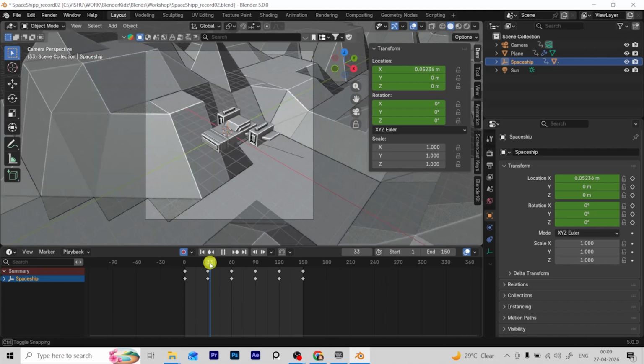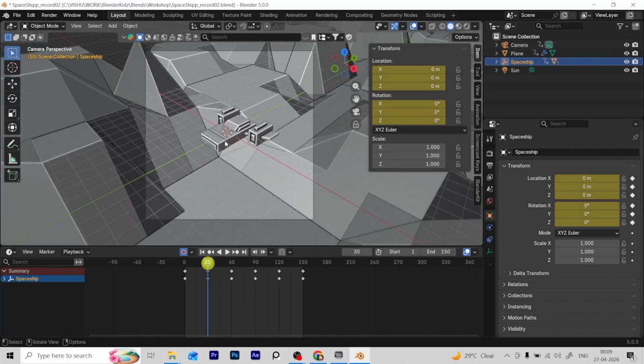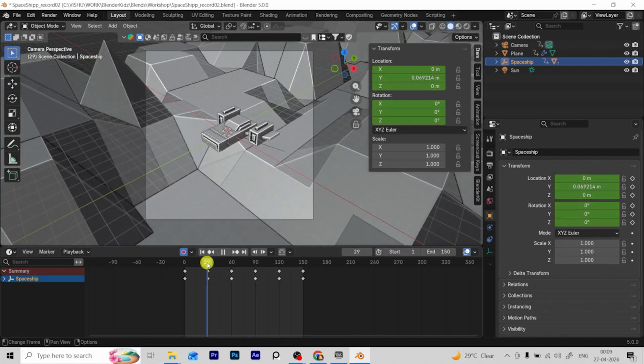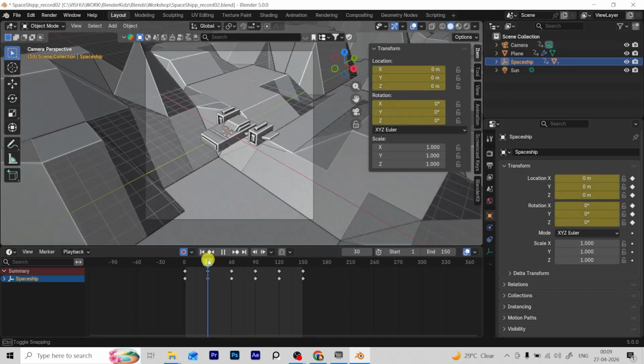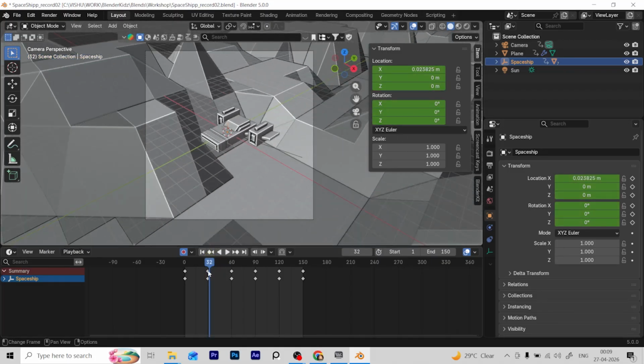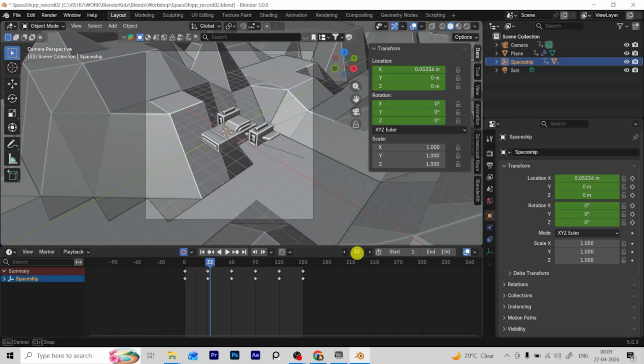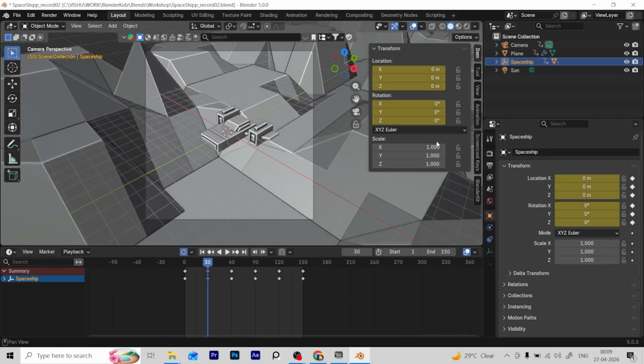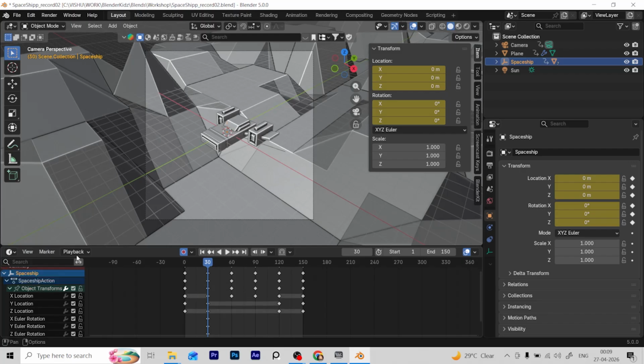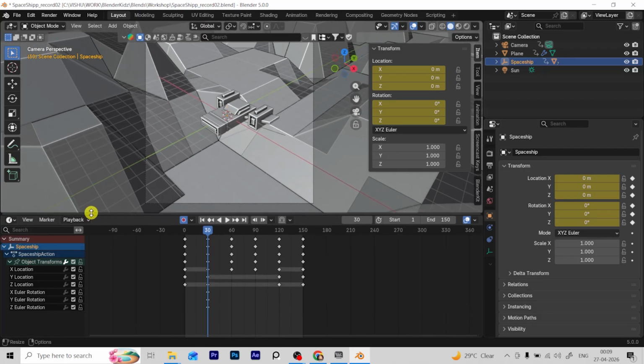All right. So now what I want is, I want the spaceship to swerve and bank. So the way we're going to do this is we're going to add some keyframes for rotation. So I'm going to bring the scroll bar to 30 exactly. And I'm also going to twirl this down, and I'm also going to increase the size of our timeline. So here you can see you have your X, Y, and Z locations, and all of them have keyframes. And then you have your X, Y, and Z rotation values. Now here we only have a keyframe at frame number 30.